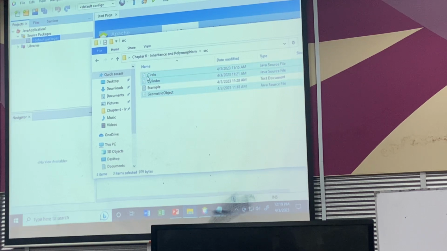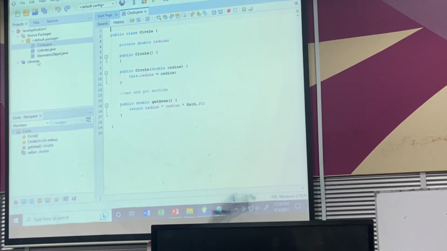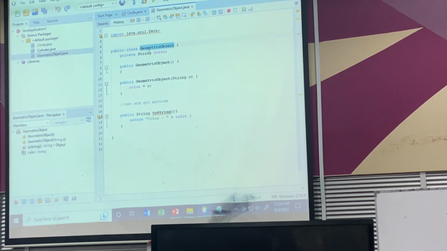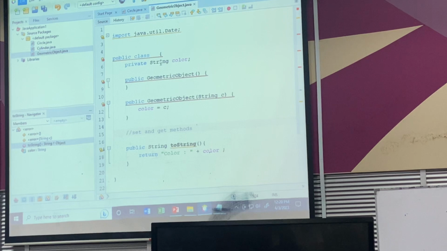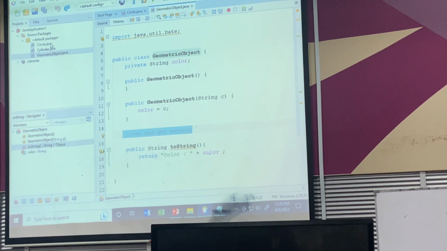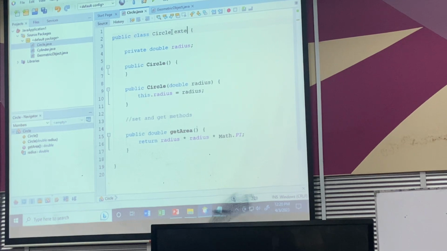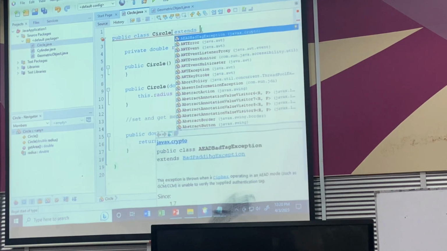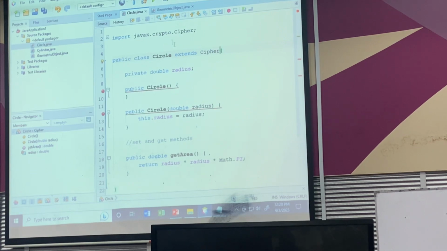For my code here, in geometry object I created one class; setter and getter I did not put in. Now for circle, if you want to say circle is a geometry object, you have to remember to put in this extends keyword. Circle extends geometry object.